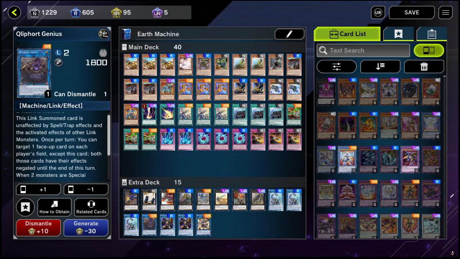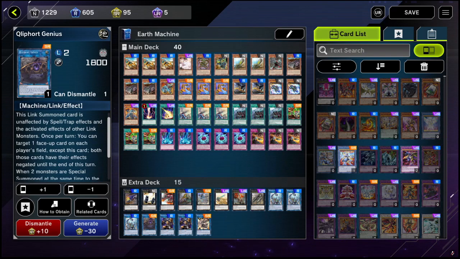He's there because he's unaffected by Stolen traps and other Link monsters. So sometimes they don't know that I just summon him on the field, and like Sky Strikers, they can't, like, Widow Anchor, they can't Afterburner him. And the only way they get rid of Genius is they have to swing over it. And he can target two face-up cards, one face-up card from each field, and negate them. So it's nice to negate continuous spell and trap cards and stuff like that.